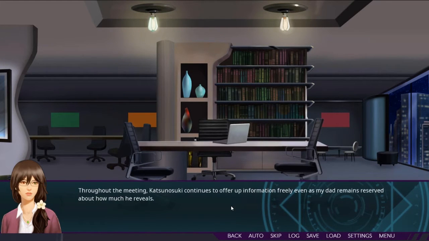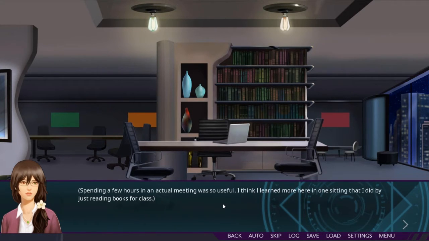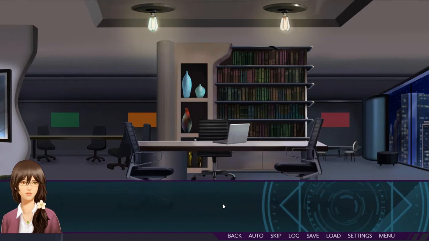Throughout the meeting, Katsunasuke continues to offer up information freely, even as my dad remains reserved about how much he reveals. Although that fact doesn't seem to bother Katsunasuke in the slightest. But just watching my dad work makes me feel more invigorated than I have in months. Spending a few hours in an actual meeting was so useful. I think I learned more here in one sitting than I did by just reading books for class.